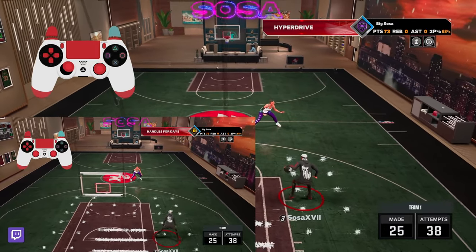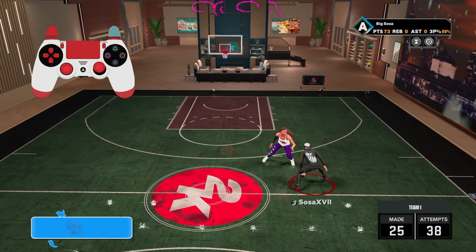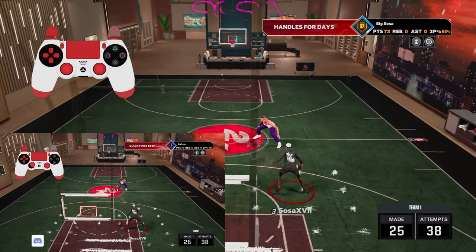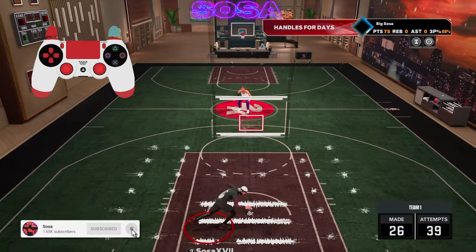Basically, you do this in a slow pace and then you just start getting faster with it, and at the end you can spam it like that. Just start guarding me. You see? Next move I'm gonna show y'all is called between the legs.